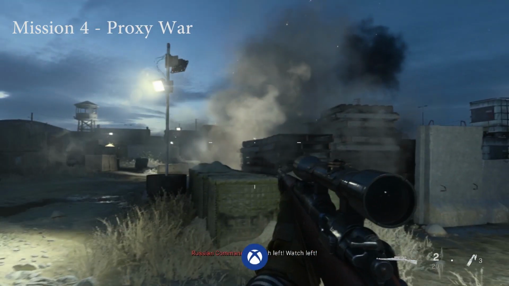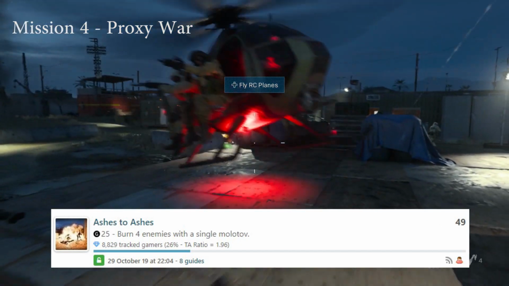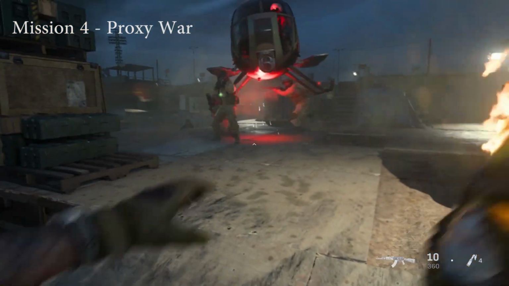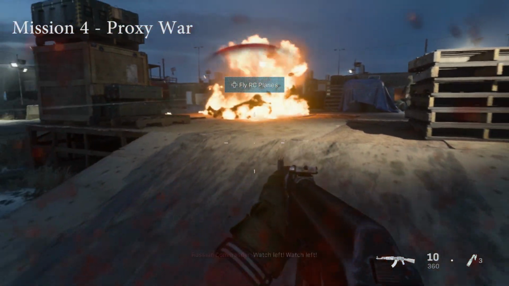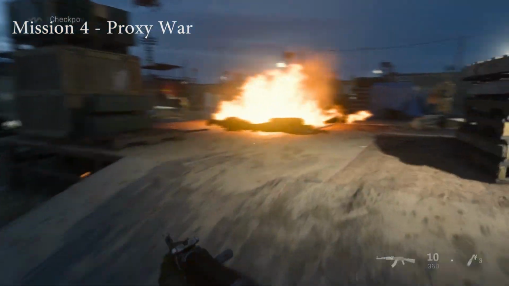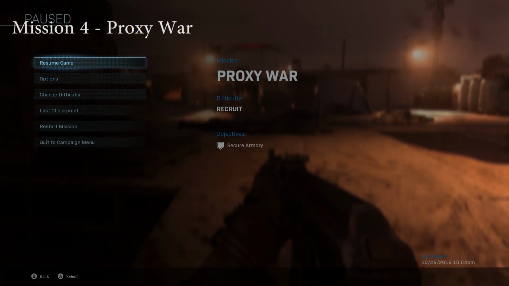And the last one is the Ashes achievement, which you get for burning 4 enemies with a single molotov. What we want to do this time is let the helicopter land by restarting from the last checkpoint, and throw a molotov when all of the guys are coming out. There's going to be 4 guys coming out, they're going to land in that fire, you're going to take 4 out and pick up that Ashes achievement.